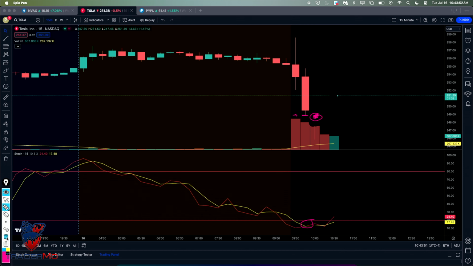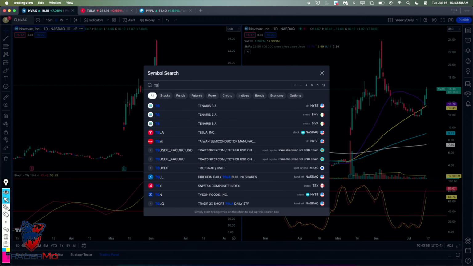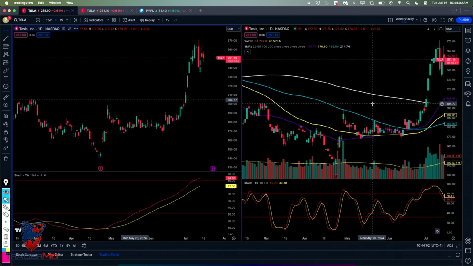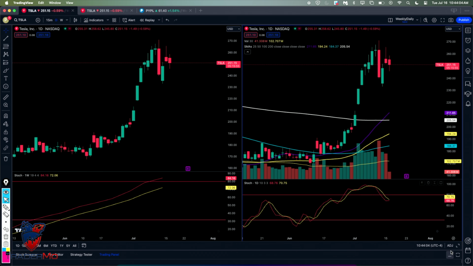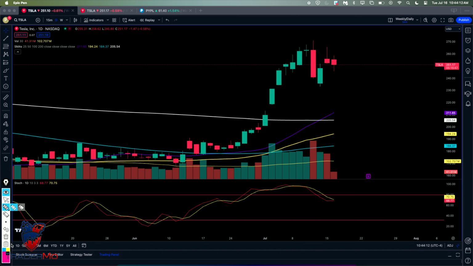Now, where does the exit strategy come? How do I know where I'm going to exit this thing? So let's clear this out, and we're going to go over to the daily chart. And the daily chart is going to tell me where I need to exit a stock or where I need to look and pay attention to exit a stock. So if we just pull this up, you can see your moving averages on here, your volumes on here. I looked at and I said, where is a resistance point? Where is a support level? I'm going to draw it in yellow here. This is exactly what I was seeing right around here.